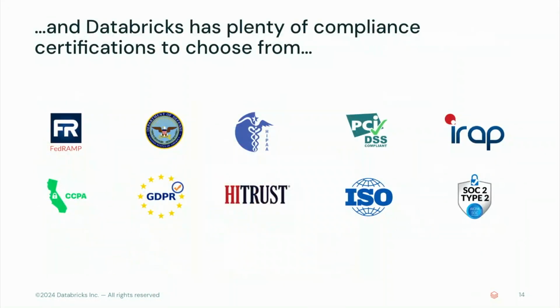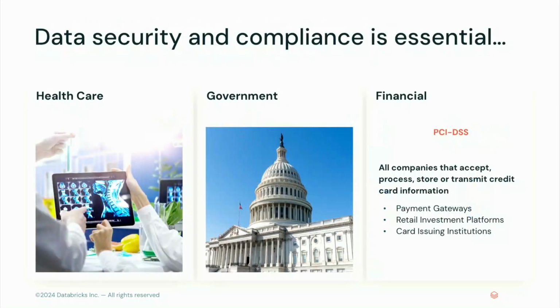Can we see a show of hands? Jump back. Yeah, that's a good point. So let's see a show of hands of who is in what vertical here. Who is in healthcare under HIPAA, HITRUST? Okay. What about government? A few, I know, because there is a government summit going on right now, so I didn't expect too many. And what about financial institutions under PCI? Oh, wow. Okay. Awesome.